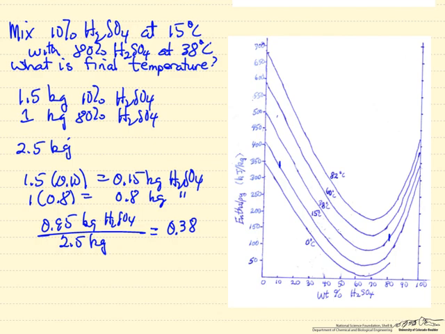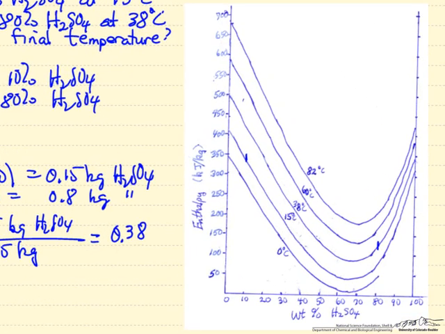To determine the temperature now, we can draw a straight line between our starting points, between this 10% and this 80% at different temperatures. We're going to be at 38% for our mixture, so the point has to be on this line. Right here is our mixture.